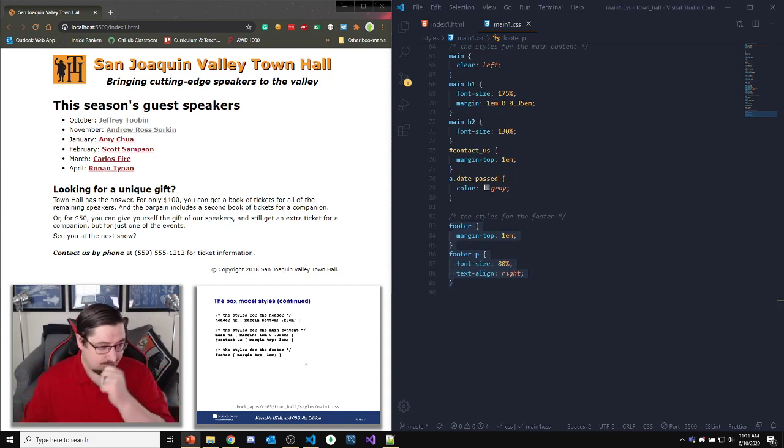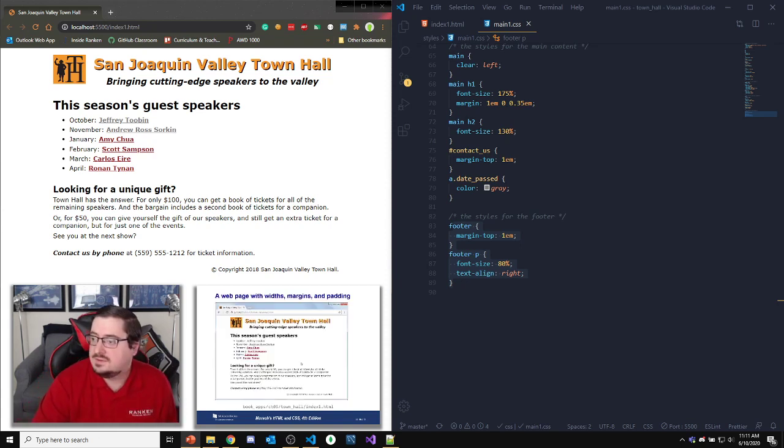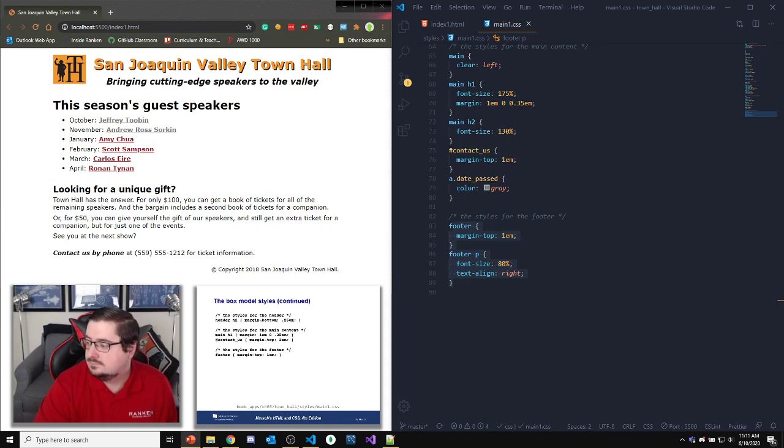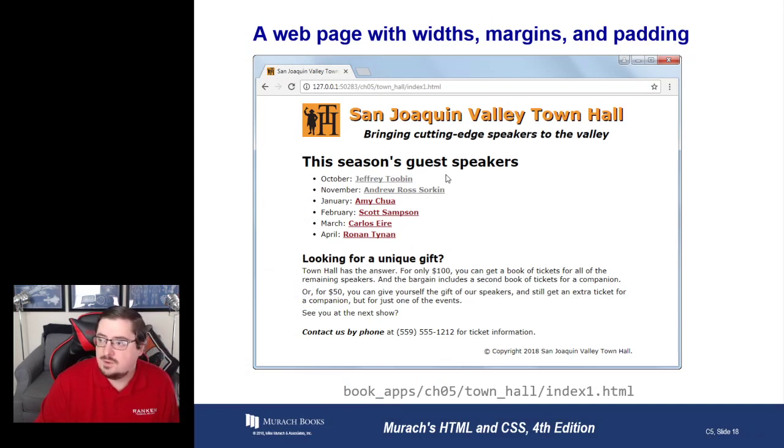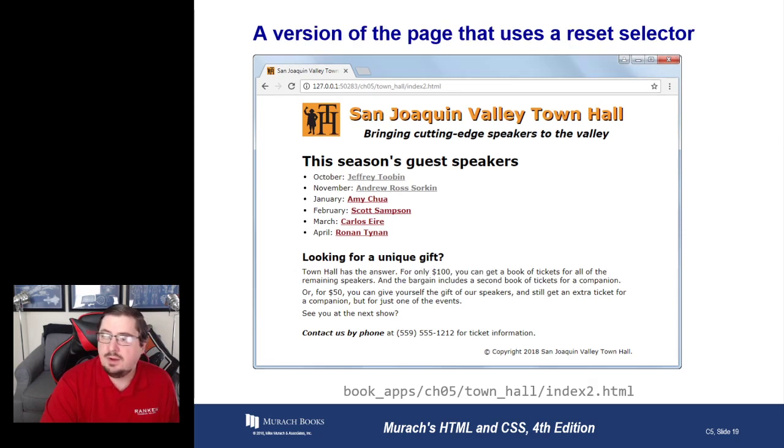All right, going back to slides. Just refreshing where we're at. This is what it looks like in the browser. Now, remember that we saw in the user agent that there are a few places where the user agent automatically applies margins to the headers as well as the paragraph tags. So we may want to override that.